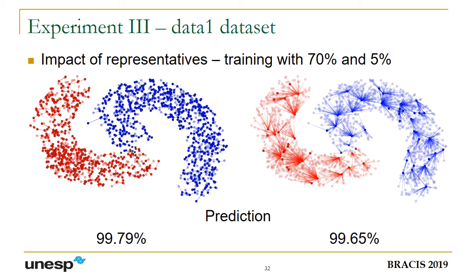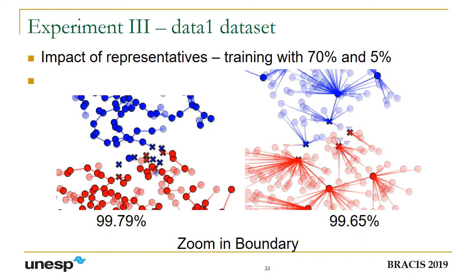In the left case, we use a lot of instances, and in the right case, we used few instances. But the few instances was enough to perform similar to a training model that used a lot of instances. So we can show here that OPF don't need a lot of instances in the training dataset if the cluster is well defined and the boundary of the cluster is well defined also by prototypes. Here's a detailed inspection of the boundary.